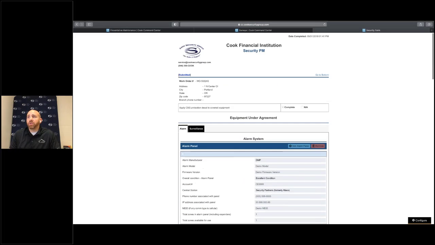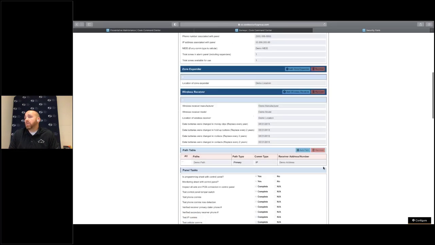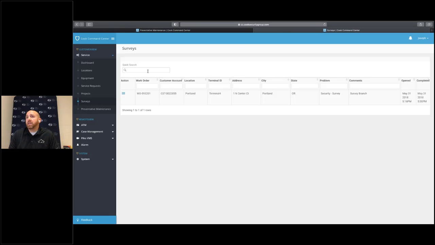In some of these, you'll also see imagery of the ITMs, ATMs, TCRs. So pretty neat that you can actually see the live image of that particular maintenance as well.